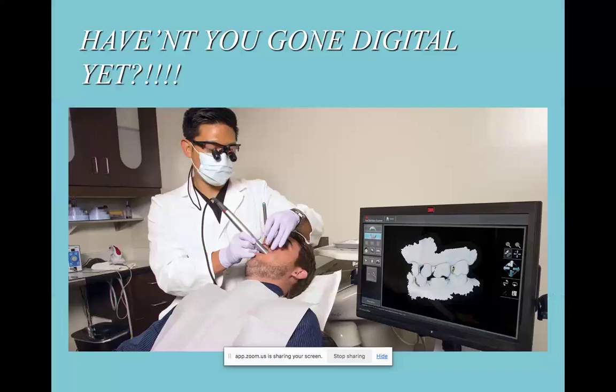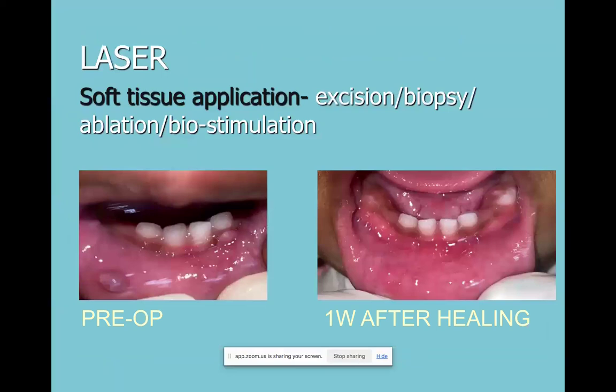No rocket science. You need to be digital today. If I'm using a scan for my patients who are going for an implant prosthesis, instead of subjecting him to a rubber-based impression or any other type of impressions, that's today's modern dentistry. You have to be digital. Use of lasers is nothing. Very easily you can just get trained in lasers. You need not be a big maxillofacial surgeon to do that.